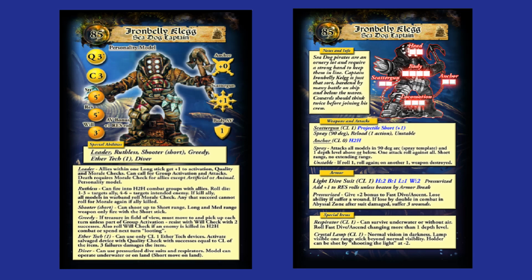Like if you are in the Abyssal zone and you don't have a light source, you can get what's called lost in the dark, and you move randomly because you can't see anything. So that generally gives you a notion of what is on this card and what these things mean.